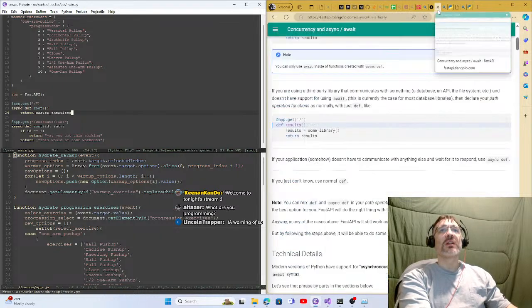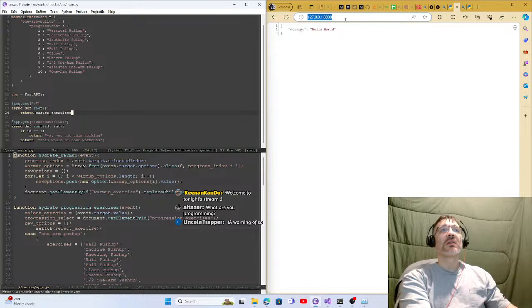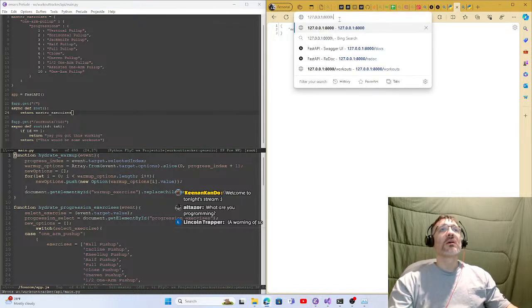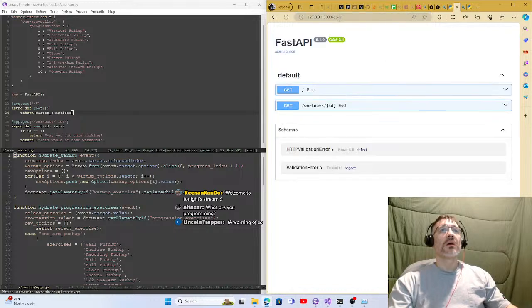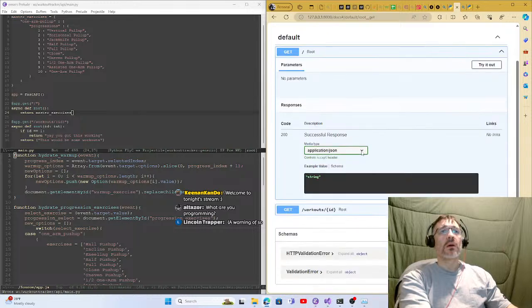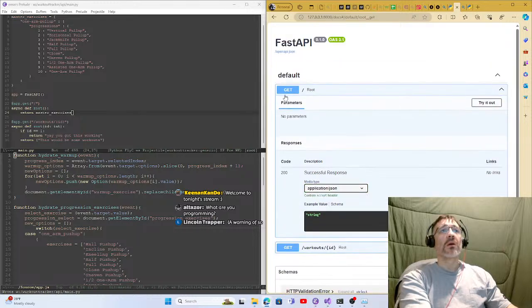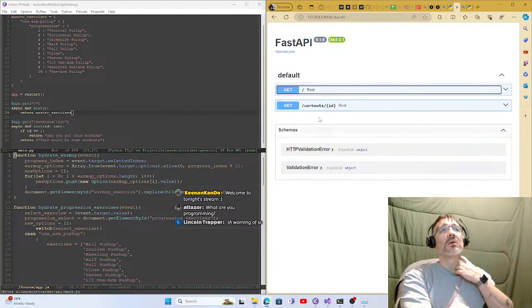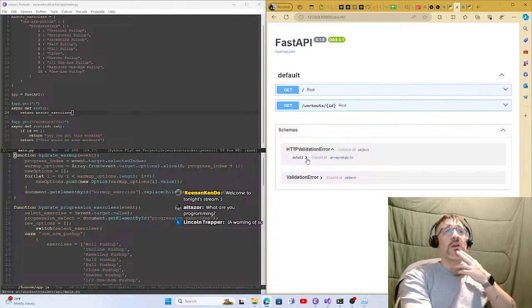Matter of fact, let's just go to docs. Root, okay. HTTP validation error.